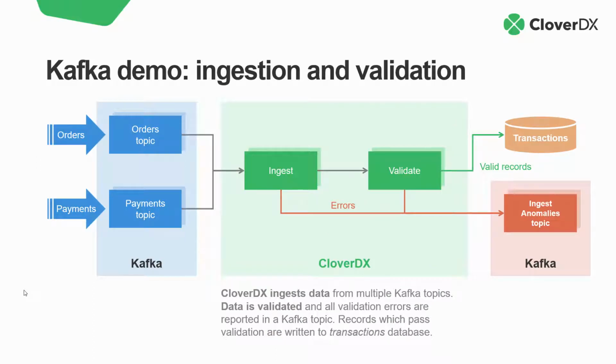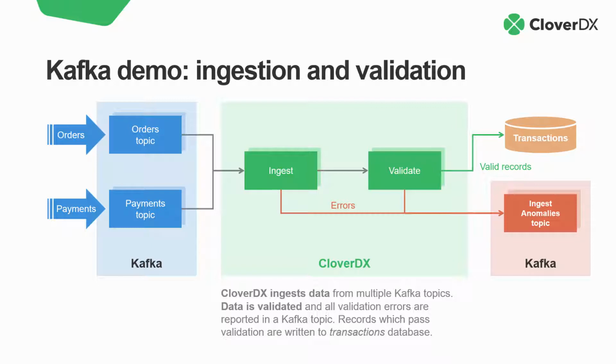We can demonstrate our Kafka support with this example. Here is an enterprise with operational systems that produce Kafka events on two separate topics. There's an order processing system that produces events with JSON payloads onto an orders topic, and a payments processing system that produces events with CSV or plain text payloads on a payments topic. CloverDX event listeners monitor these topics. When events arrive, consumer jobs are automatically launched to process them. There are separate consumer jobs for orders and payments events.